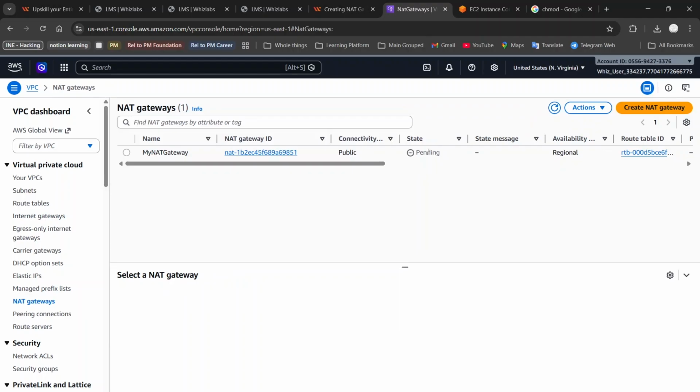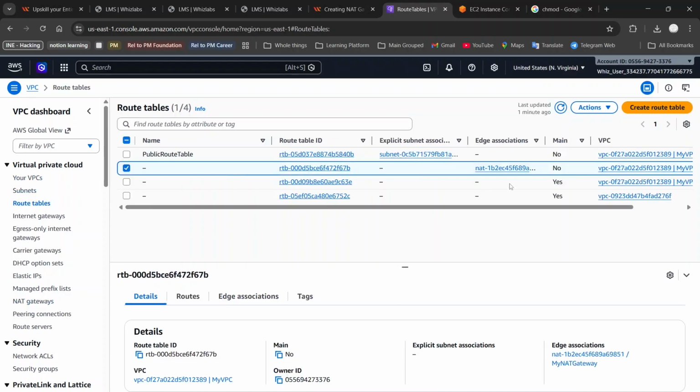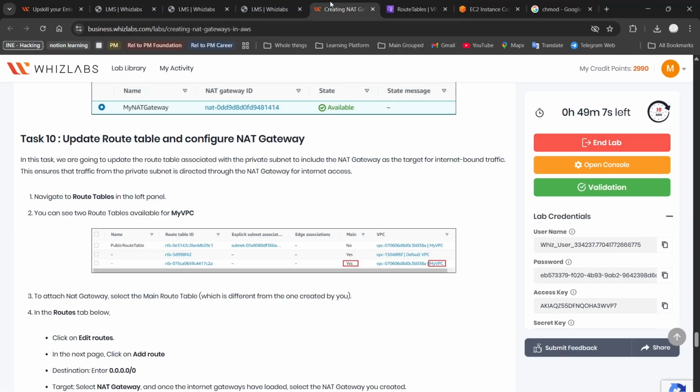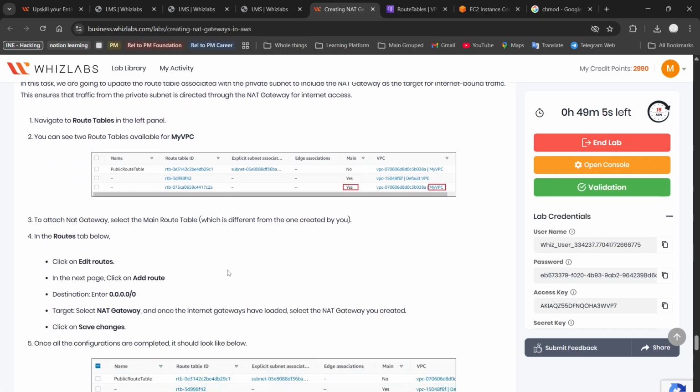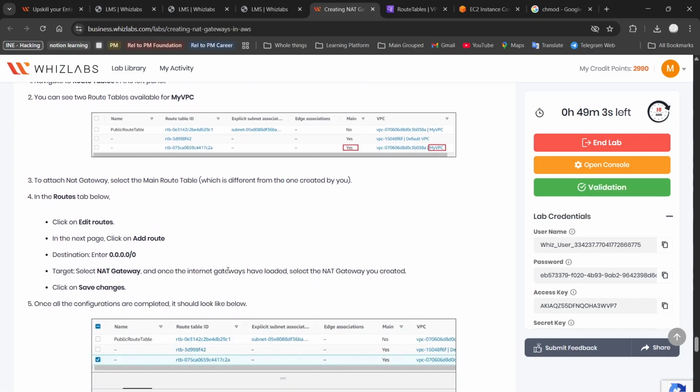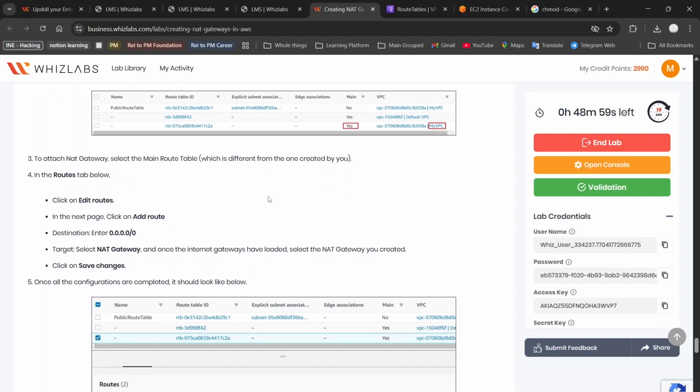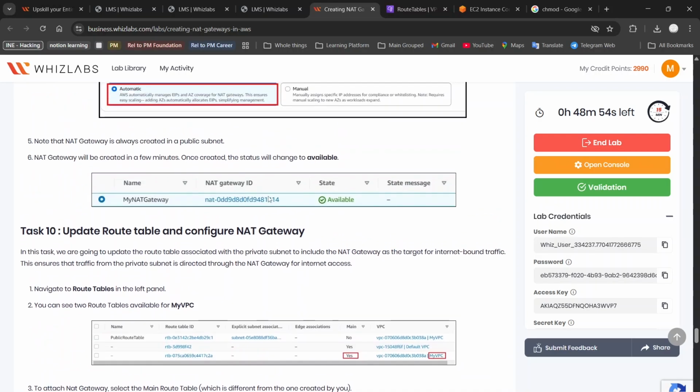When the state changes from pending to available, then I will be able to see it as an available state here. Okay, so to attach the NAT gateway, select the main route table which is different from the one you created. Just wait for a few minutes.